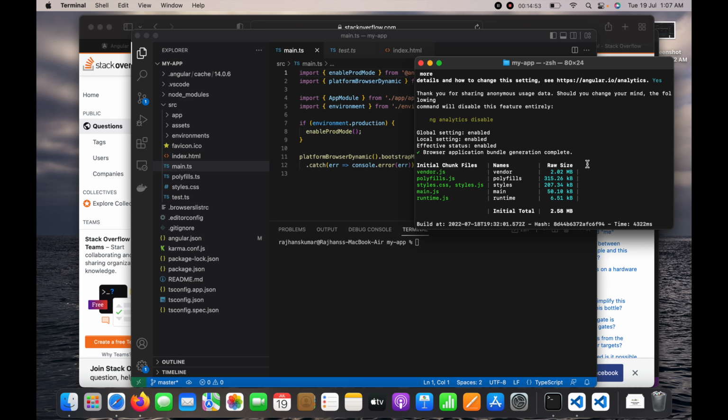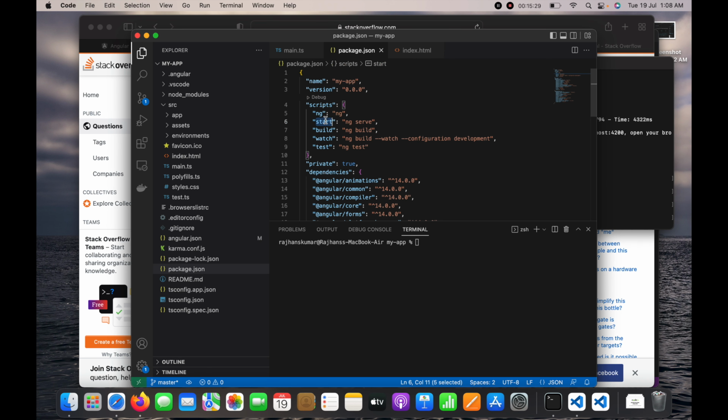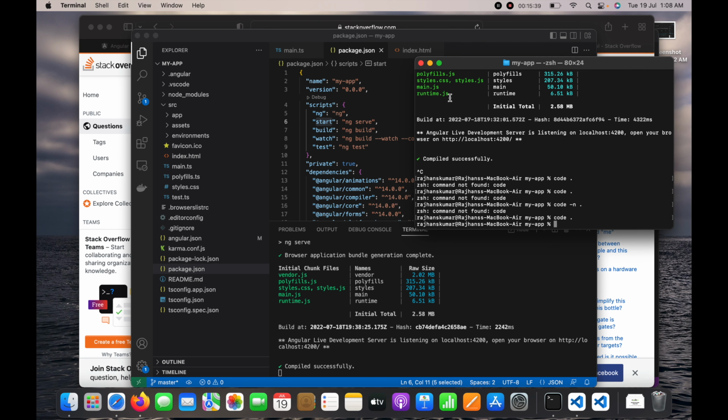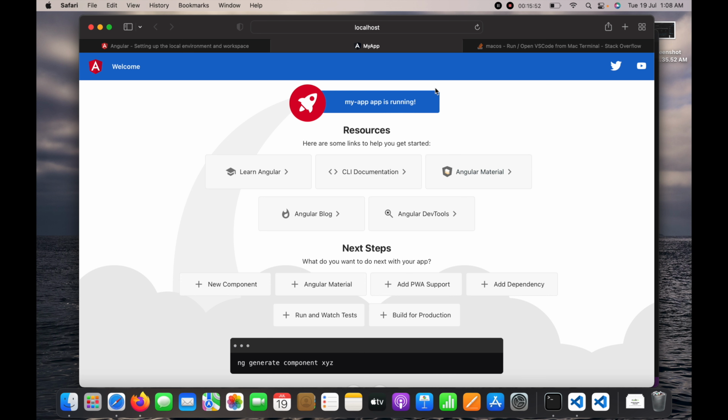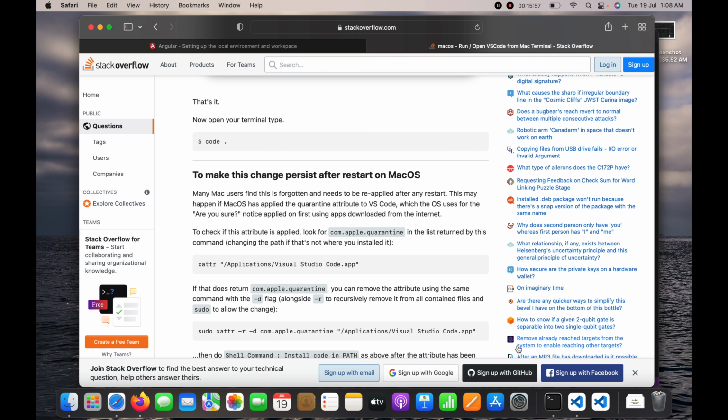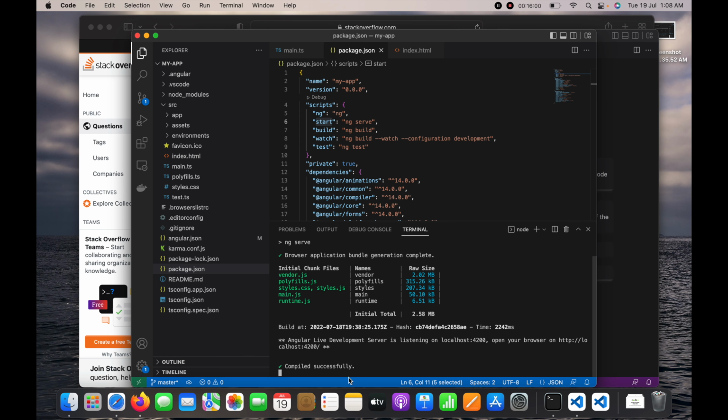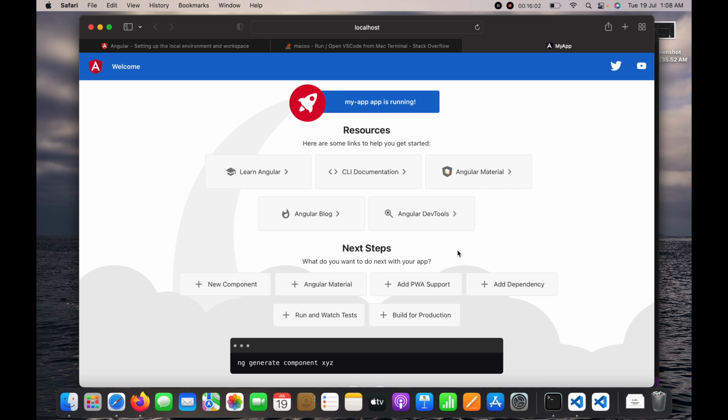So we can close it. Okay, and here in the package.json file you can find the scripts which you can run. To start the application, here I will type npm start, and it will call ng serve internally. Okay, and you can see our application is compiled, and I have also closed this terminal now because that is not required. And here I will click on this URL to open the Angular app, and you can see it is running properly now. Okay, so this is all you need to do to run the Angular app.